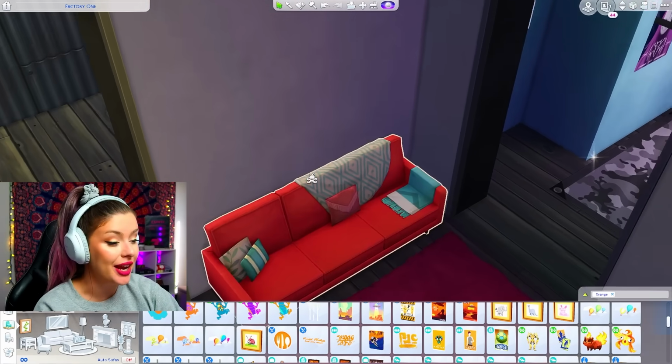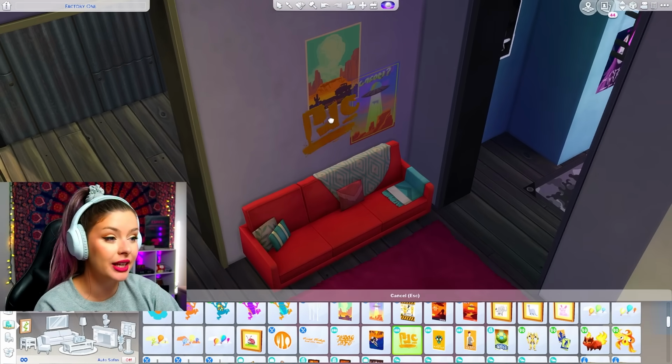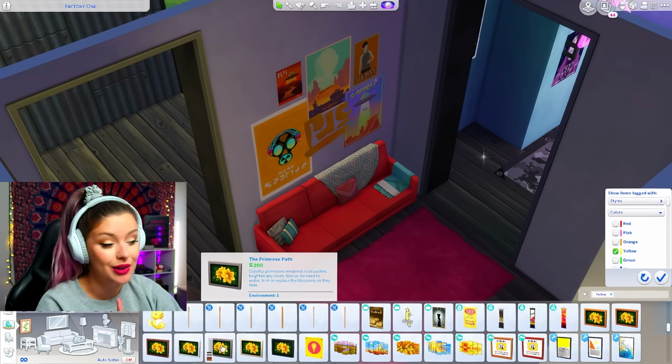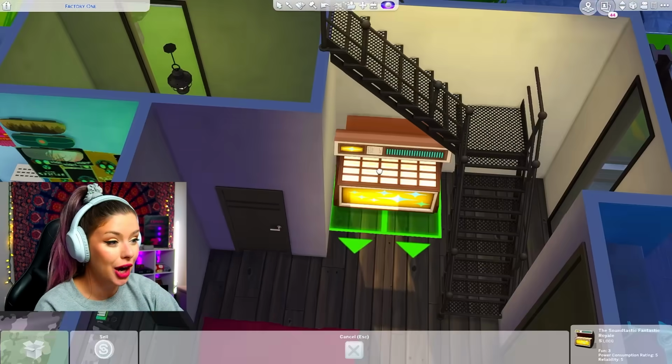For orange, I think I'm gonna grab a couple of these posters here over top of there. You know what? I could do like an entire orange gallery wall. I kind of like how that looks. I need some lighting. Let's see if yellow can give us a neon light or something along those lines. Oh, I want this in here. I'm gonna put this over there.